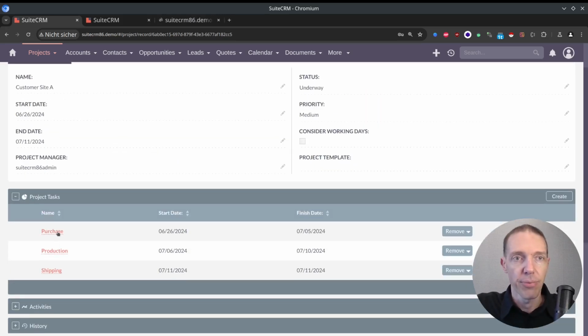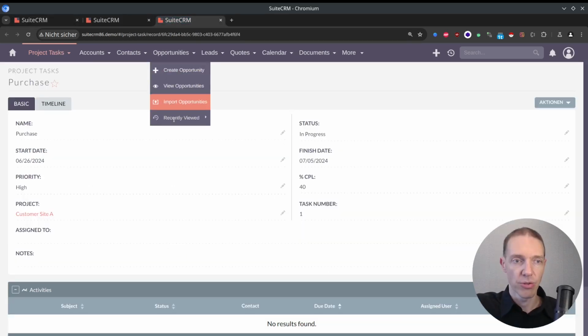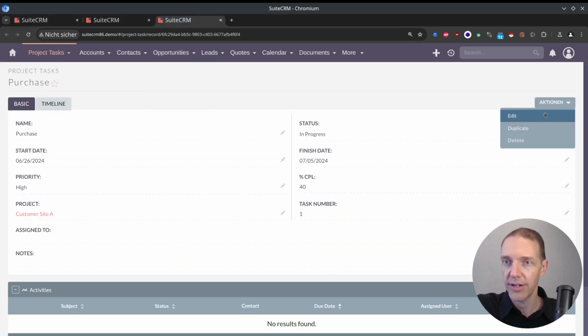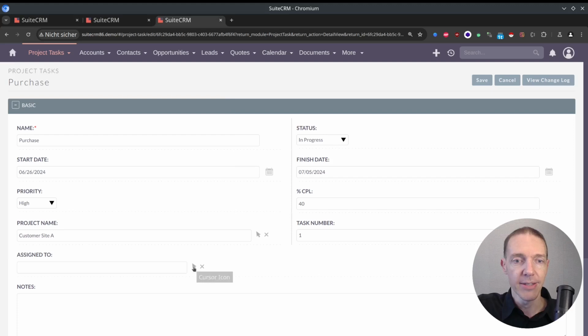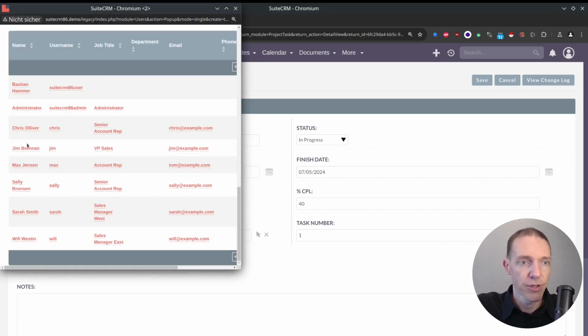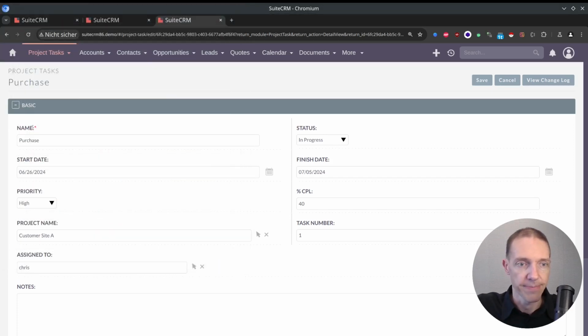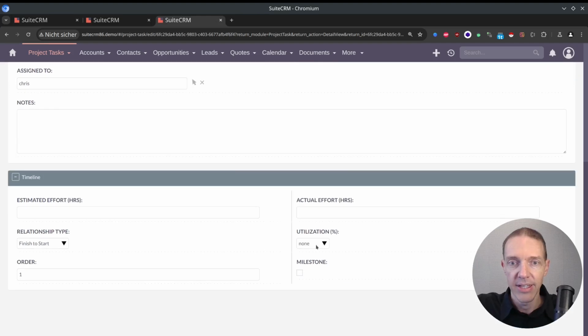So here for the purchasing, I open the task in a new tab, then I can easily close it later on. Now I can edit it, and here I want to have Chris working on this one. And you could do this for your estimations later on.